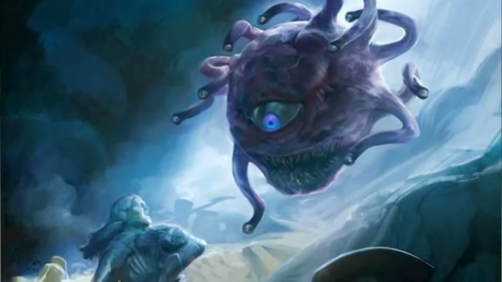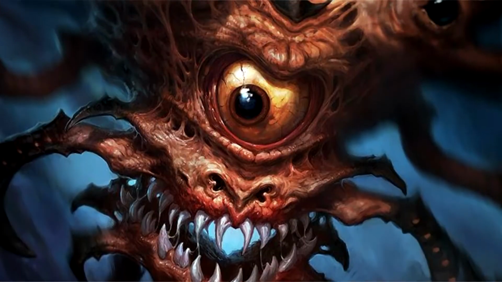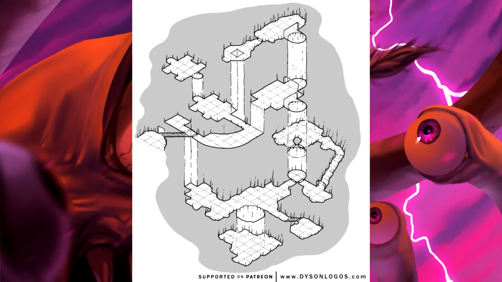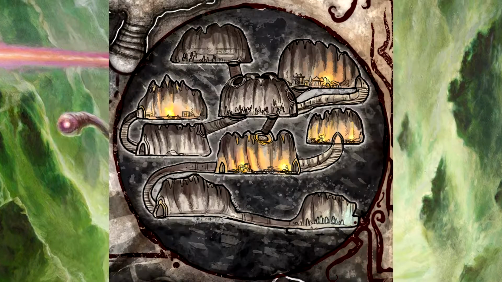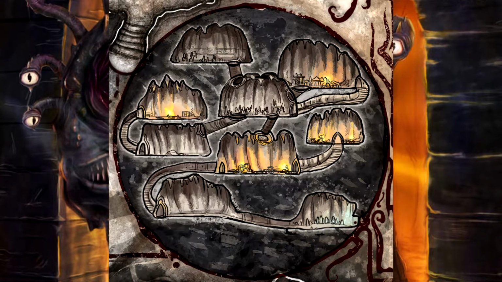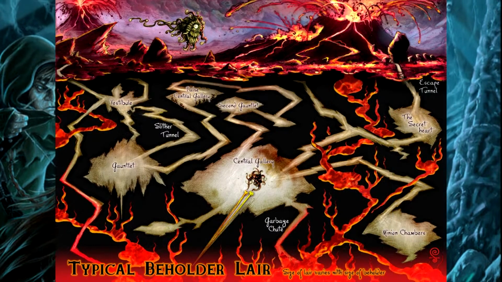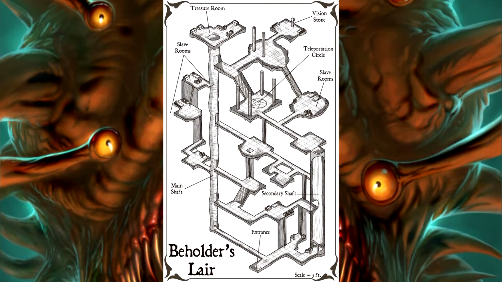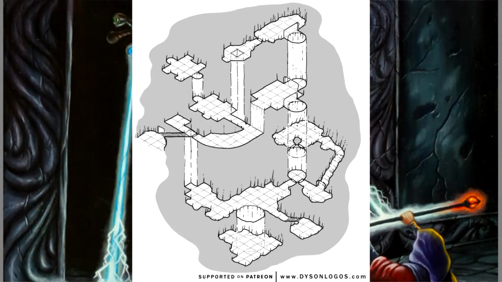Now let's discuss the Beholder's lair. I think this is one of the most important things that we have to get right when we're talking about a Beholder. Because one, moving through the lair of this monster, this aberration, needs to be difficult. That's almost a challenge in and of itself, because the Beholder can fly. Their tunnels can be straight vertical. So, for a party to move through this place is going to be, again, a challenge.